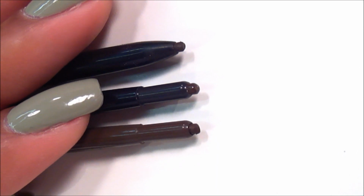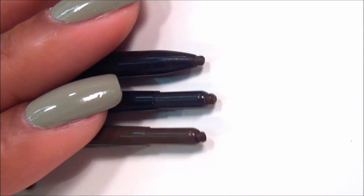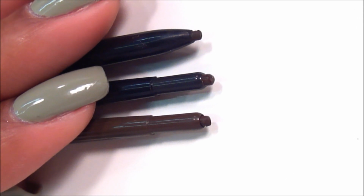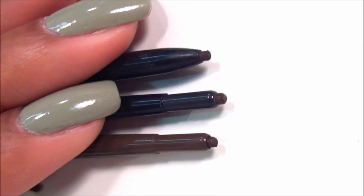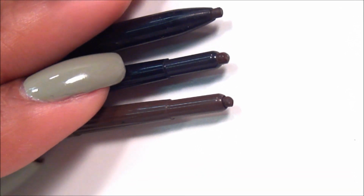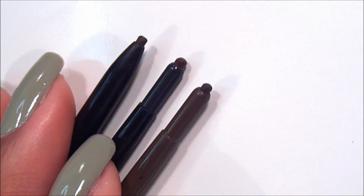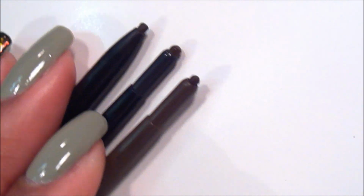As you can see, the Anastasia brow pencil is definitely smaller than the other two, but it's not significantly smaller where it's going to be obvious to the naked eye. If you don't zoom in and really focus on the actual size, you won't necessarily be able to tell a difference. But the Anastasia pencil itself is about 2/3 the size of the other two, so it gives thinner lines, and I think that's more obvious in an actual pencil stroke test. So see if you can tell the difference. It is smaller, but it's not significantly smaller.